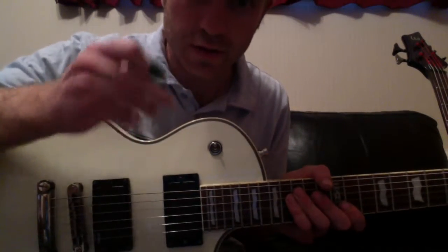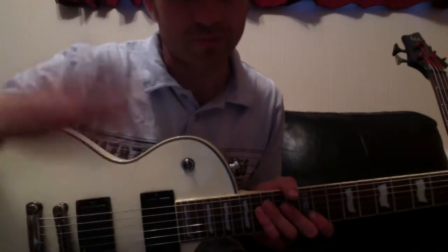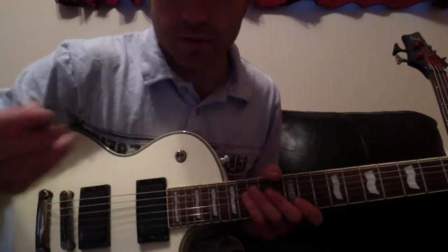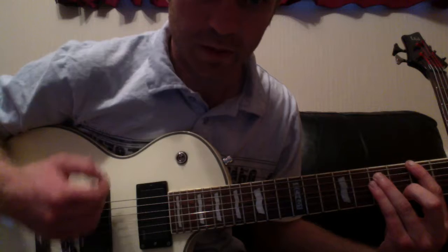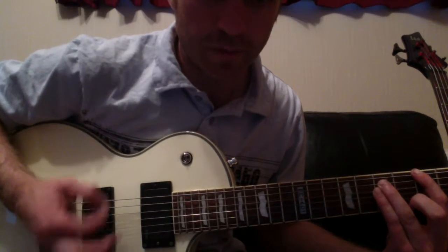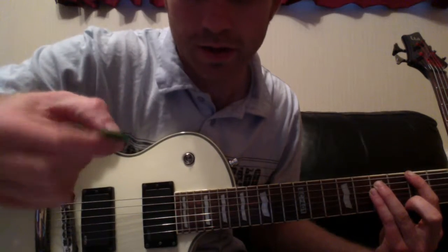Okay, so with guitar, what we do with this hand is actually going to be a dynamic tool as well. So dynamics is things like volume, basically how strong or quiet you play. So a pick is going to be louder than using my fingers. Okay. So when I'm doing that, I'm actually using a bit of nail on my way through. Just got my two fingers together, and that's exactly what I do when I hold a pick. Okay.